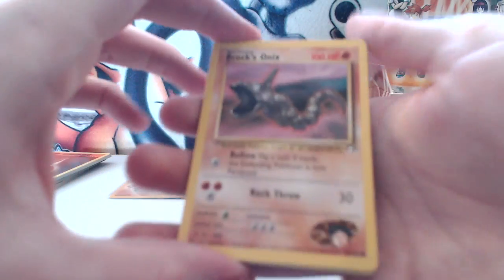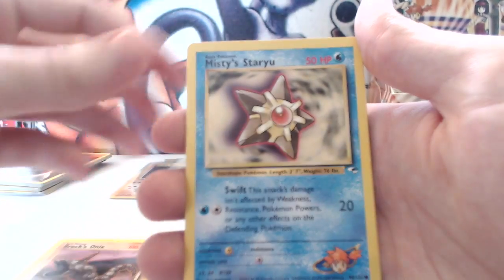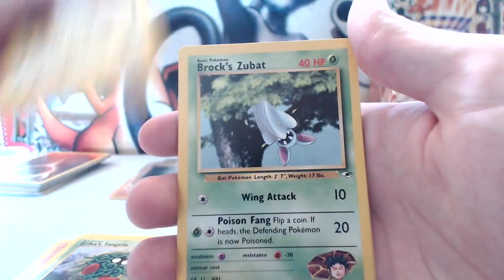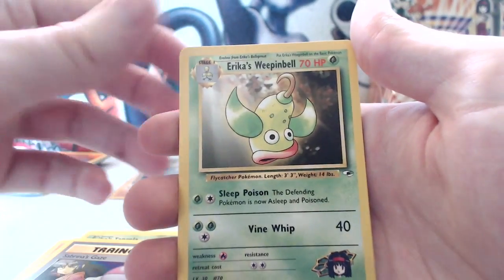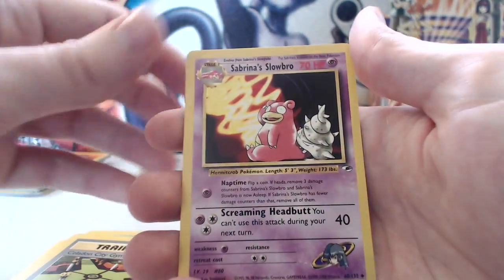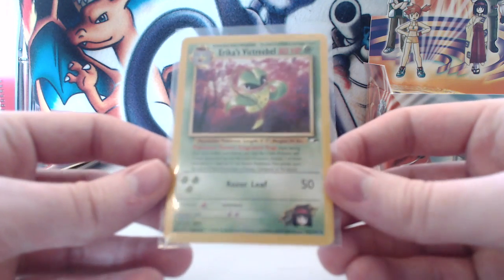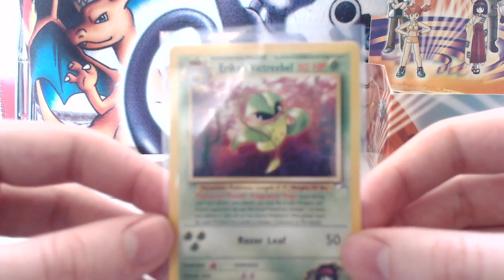So we have the common version of Brock's Onix, Misty's Staryu, Erica's Tangela, Lieutenant Surge's Voltorb, Brock's Zubat, Sabrina's Gaze, Erica's Weeping Bell, Celadon City Gym, Sabrina's Slowbro, and another Fighting Energy. That's our third one of those. And our rare is an Erica's Victory Bell. Pretty cool card. I'm hoping that the glare's not too annoying.